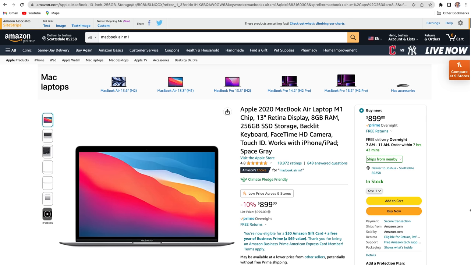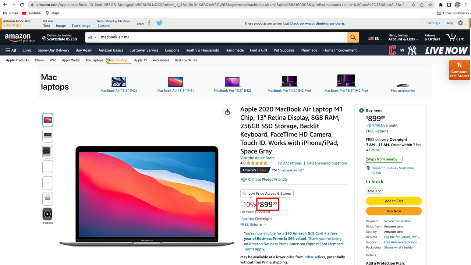Now, talking about marquee devices, the obvious marquee device from the last couple of years was probably the MacBook Air with M1. That's when Apple introduced those M series of processors, and that was just such a breakthrough device. It was so much better than anything that came before it, particularly in the everyday casual user space. I'm not referring to gamers here. So let's see what these laptops go for.